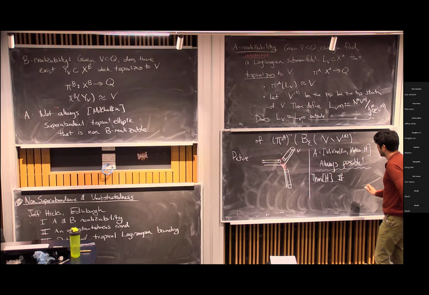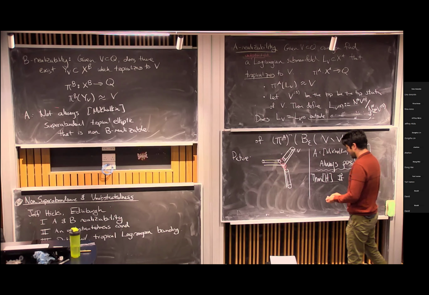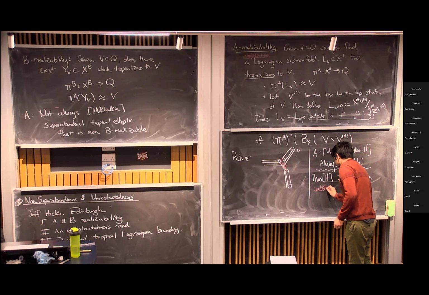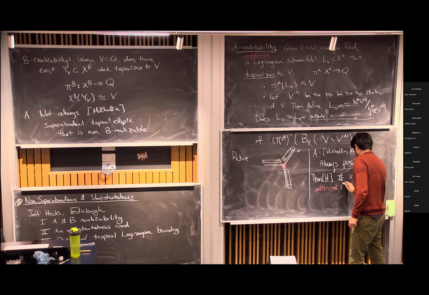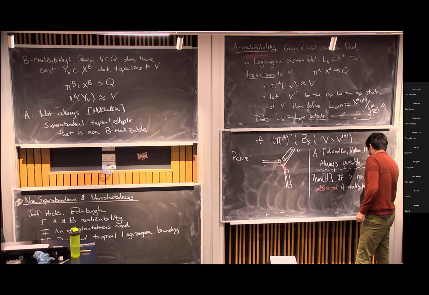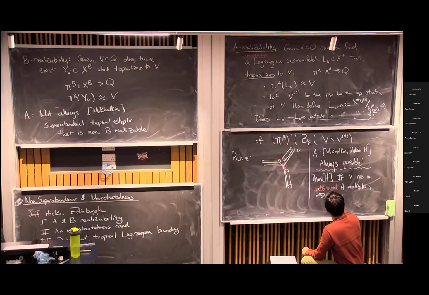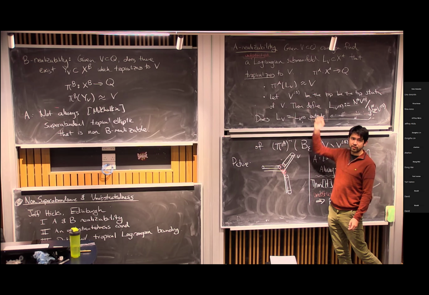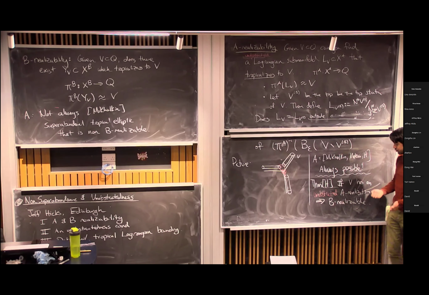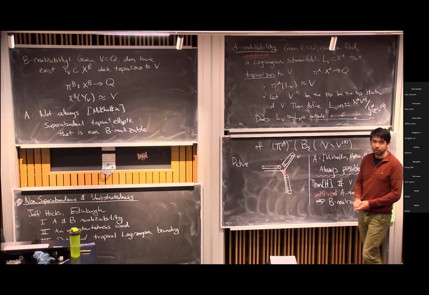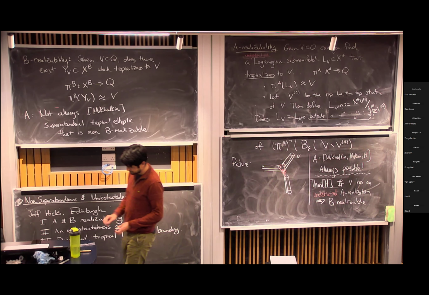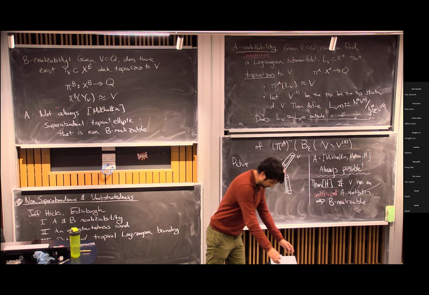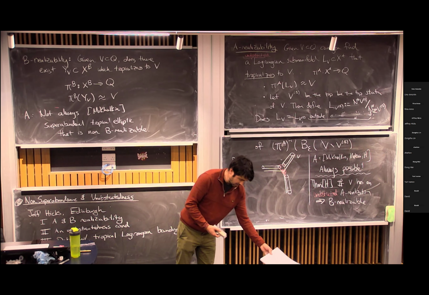if V has an unobstructed A realization, it implies that it's B realizable. So you can kind of easily produce Lagrangian submanifolds which lift V, but producing Lagrangian submanifolds which satisfy this further unobstructedness condition is tricky. And how tricky is it? Well, every time you do one, you're able to solve a realizability problem on the mirror side. Right.